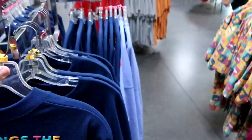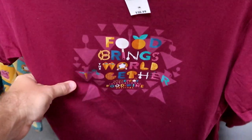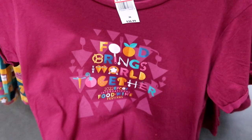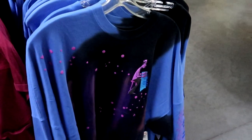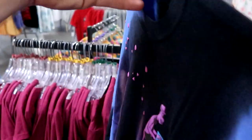Over here they also have the women's 'Food Brings the World Together' for Epcot 2022 Food and Wine Festival shirts — they have these in all sizes. That's $12.99 from $36.99. And they do also have a ton of those Soul Spirit Jerseys — I love these, they are so nice, actually only $24.99. The color on these in general is just amazing — then check out the backside with the big Soul graphic and all of the little dots and swirled patterns. Definitely a really nice Spirit Jersey.